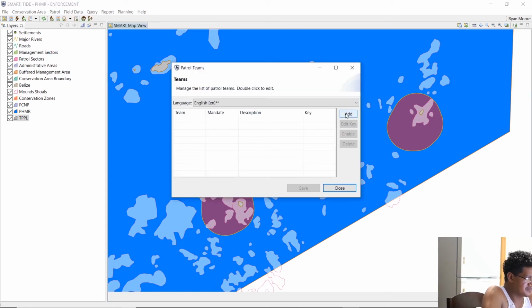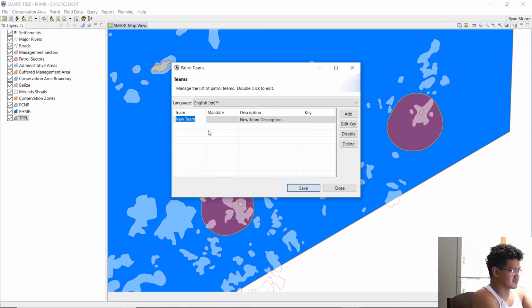Finally, we have some teams. In some Ranger teams, you have maybe a research and monitoring team, or an enforcement team, and so you want to create this team. Sometimes we even have a team that only goes out with a group of people. If you have 10 people and 3 individuals, maybe that's your alpha team or your bravo team or something like that. And that's where you use this section, okay?